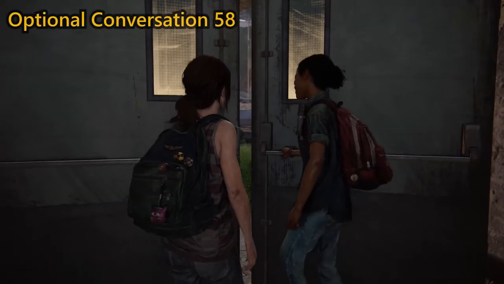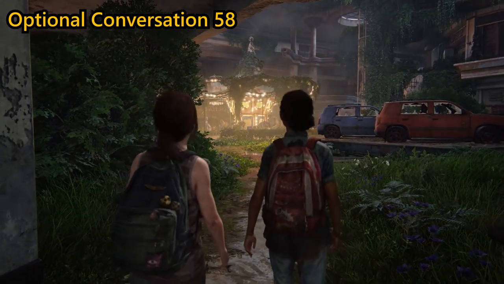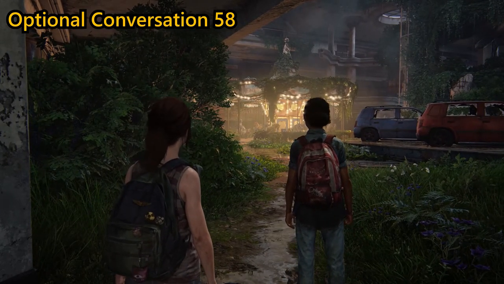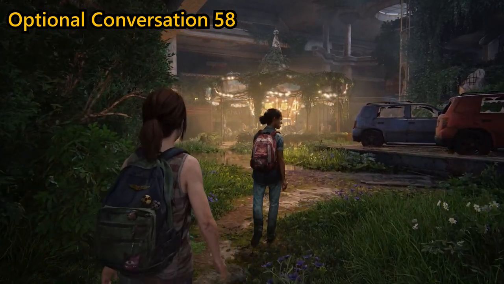What does Marlene say? Optional conversation 58, or number 13 in the DLC, can be found in the chapter Fun and Games, Fun and Games. From the start of the chapter, head straight forward to the carousel and interact with the horse, which will be the prompt for the optional conversation.